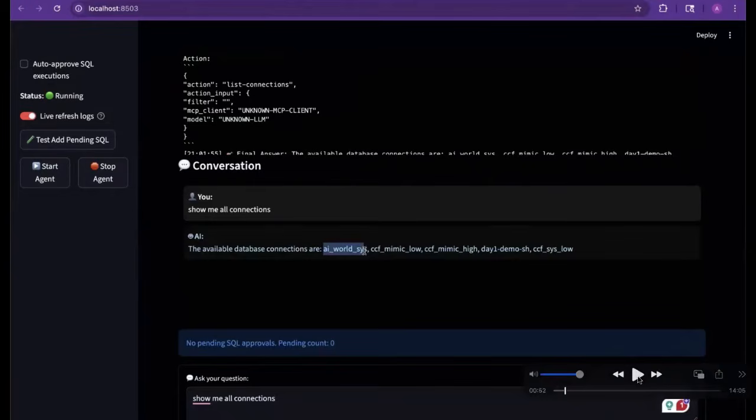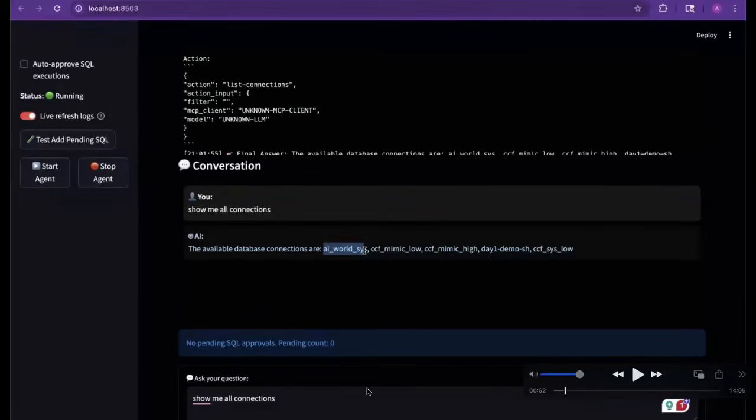So your DBA that gives you the database will give you this wallet file in Oracle, right? That's how we do it. I deploy the wallet file on my local machine, because remember, I use stdio, which means I need local access to my wallet file because stdio works within your process. So that's the first thing the agents are going to do. I'm going to ask them, show me all connections.